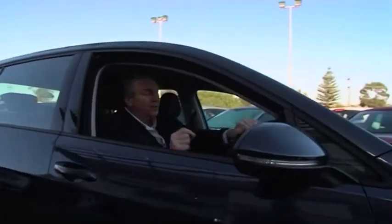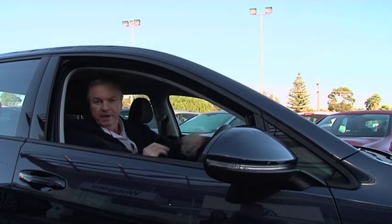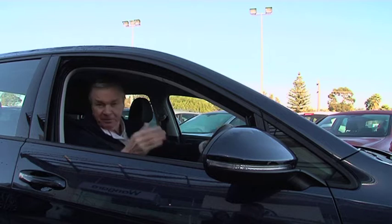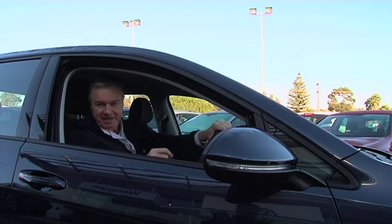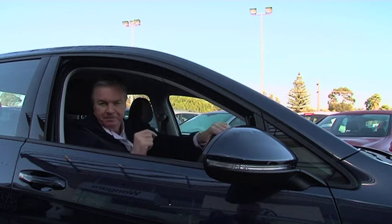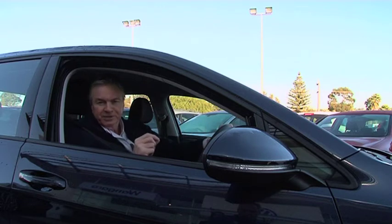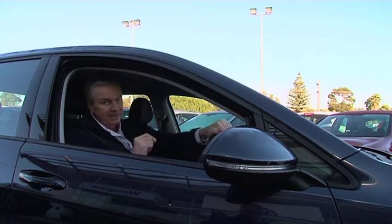With all that behind us, we know we're in good hands. Let's get down to the business of why we're here today — it's the Volkswagen Golf 90 TSI. This is a lot of car in a very small and refined package. Volkswagen have incorporated a wagon load of changes inside and out. Let's go golfing.